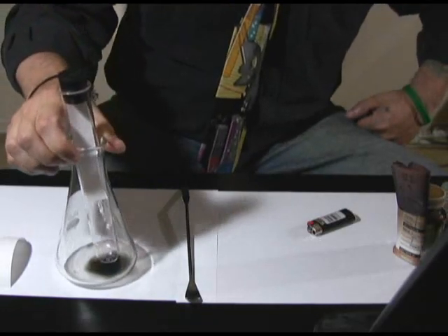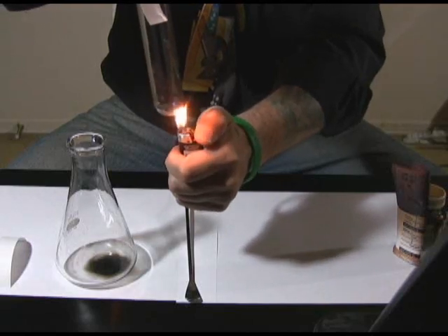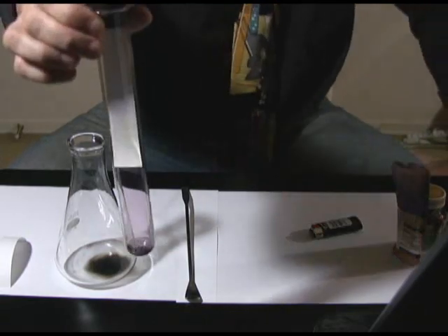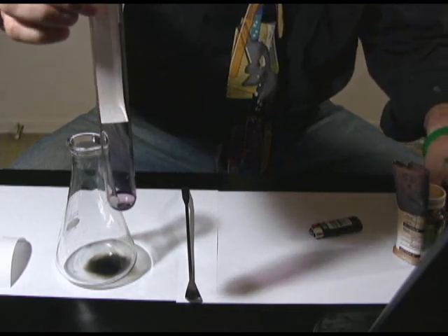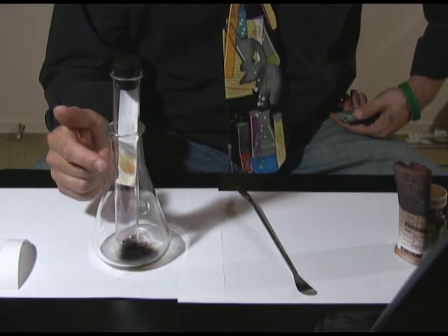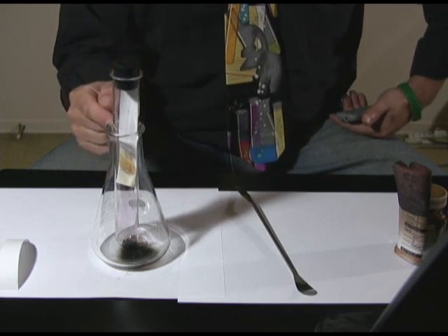It's been about a minute and you can definitely see something forming on the filter paper — you see that brown smudge? I held the test tube in my hand to speed things up and heated the iodine directly a little bit. I could see a purplish gas being formed — you don't want to inhale that. The iodine gas came up and attached to the fat from my skin in the fingerprint, and you can definitely see an impression of the fingerprint.